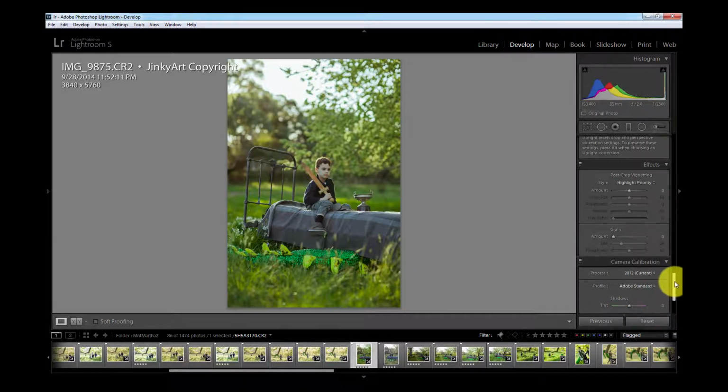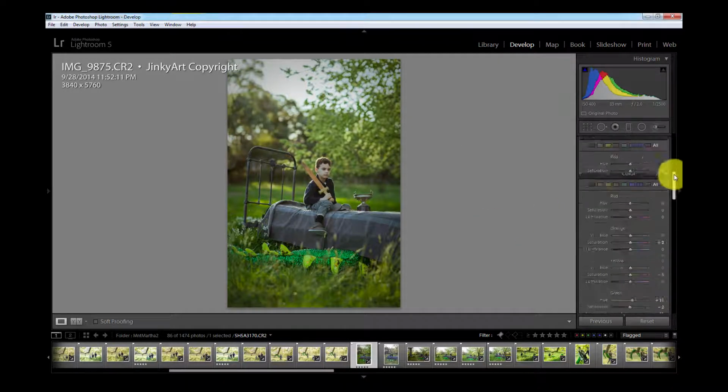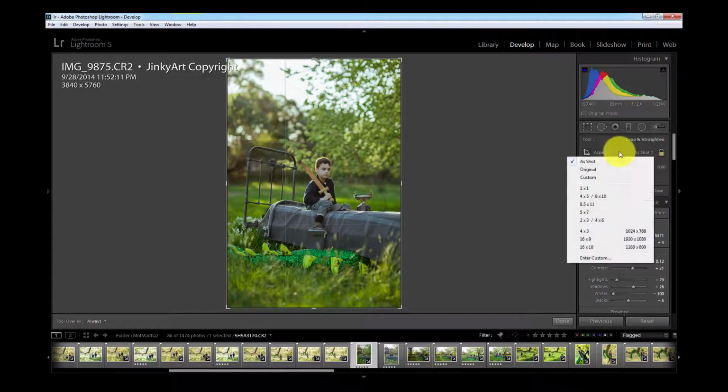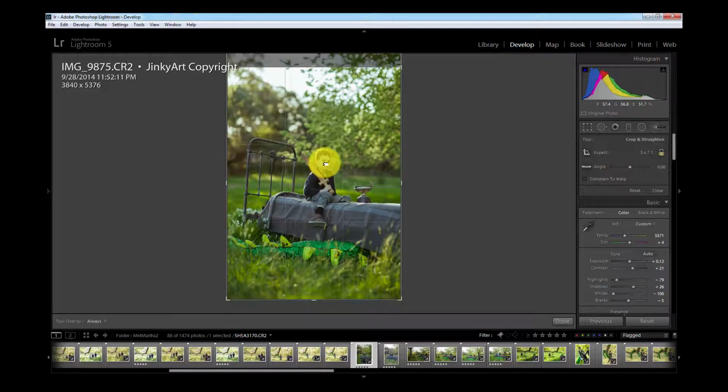Now, I'm going to, on this occasion, pick out paint overlay as the highlight tone priority, and we could even go as the vignetting, I should say. And the reason I've done that is because it's actually taken the sky and made that grey as well. Reduce the midpoint down and the feather, of course. So now I've filled in the sky there. I'm going to actually give it a quick crop at the top, and I'm going to take that to a 5:7 ratio. And I'll just bring it down there.